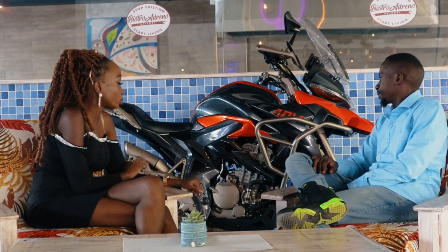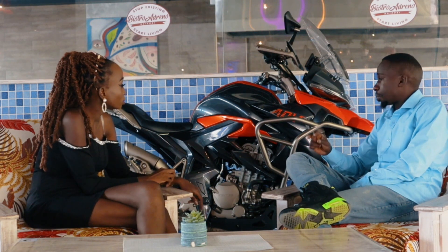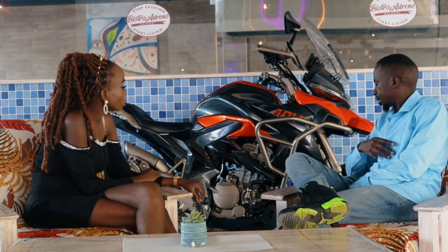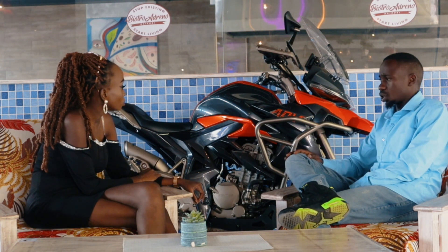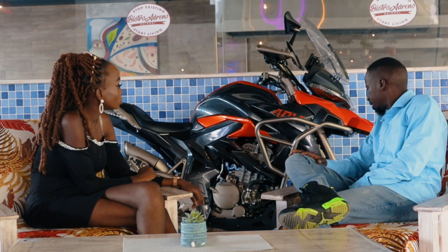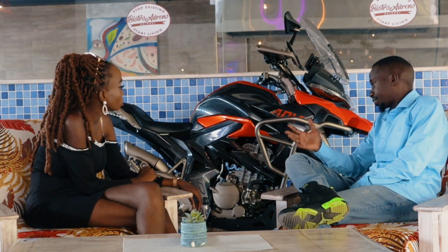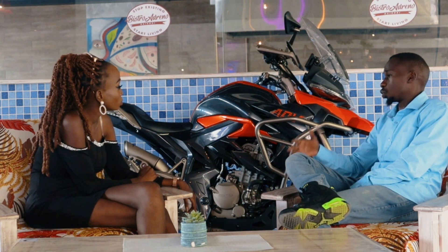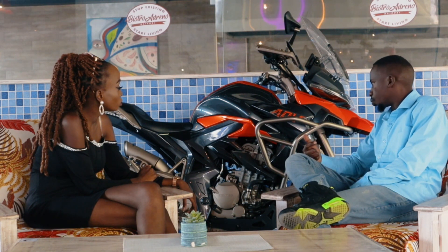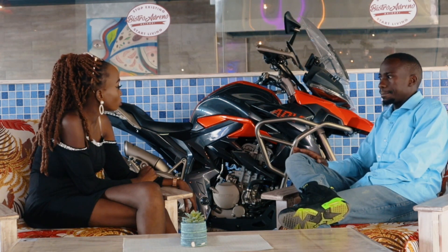This bike is a liquid-cooled bike. It has an EFI system, a double overhead camshaft, and a timing chain-driven camshaft. It uses one and a half liters of oil and has a 17-liter fuel tank, which is standard for most bikes. The tires are 50/50 — 50 percent on-road and 50 percent off-road. ABS, as mentioned, prevents brake lock-up and helps you ride in the rain and on wet surfaces. It also comes with a crash cage, so you're fully protected. For 750,000 you get a fully loaded bike.